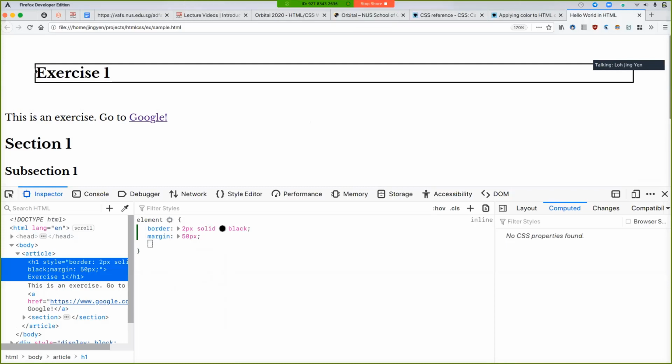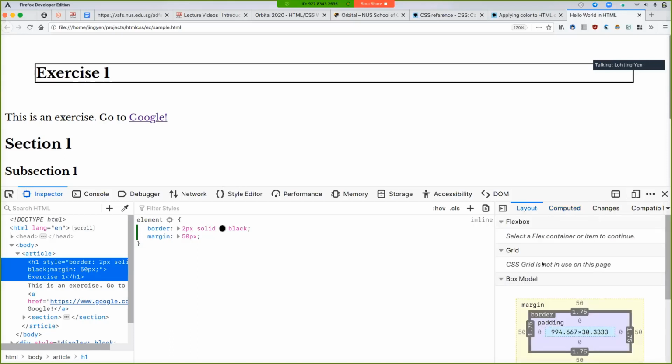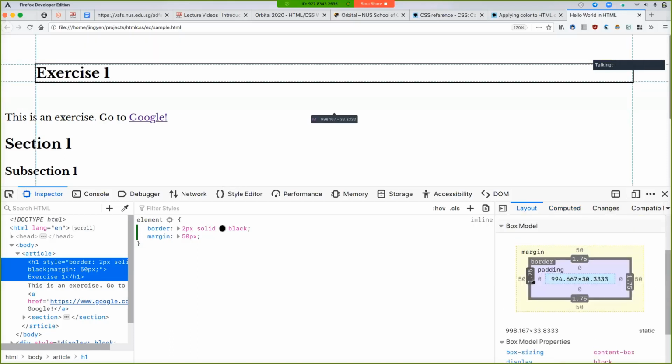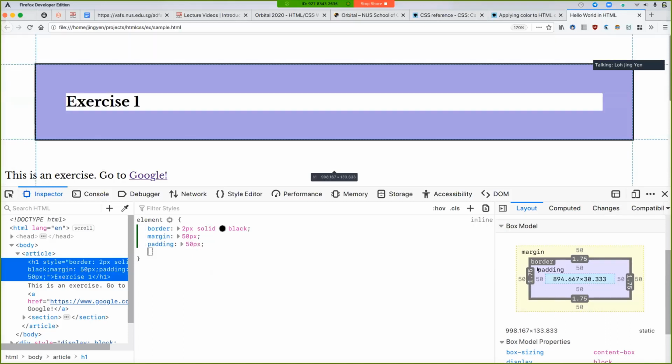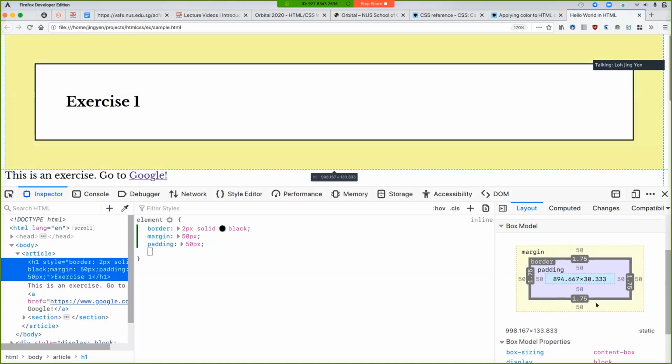The padding is... Can you click on the layout tab on the tools? What? Layout. Click on the layout beside the computed. Yeah, then you'll be able to see, you see we have added 50 pixel margin around the entire element itself. So the border is what we first added just now, and then the padding will be the one inside. If I add a lot of padding, this element will look pretty funny. Let me show you the effect. There's a whole bunch of padding here. And yeah, this is the box model.